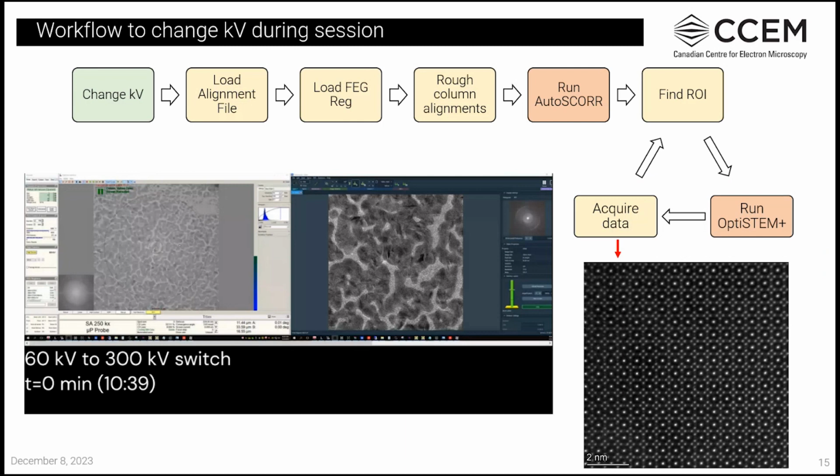Okay, so here's a workflow that you go through when changing your kV during the session. First, you'll change your kV, you'll load the alignment file, you'll load the FEG register, you'll perform your rough column alignments, run the auto correction, then you'll find your region of interest. You can run OptiSTEM to fix your focus and stigmation, and then acquire your data. So acquire your nice STEM image, and then repeat the process again. You'll see here, it's really just a few manual steps. You let the corrector take over, and then you can continue your work at your new kV.